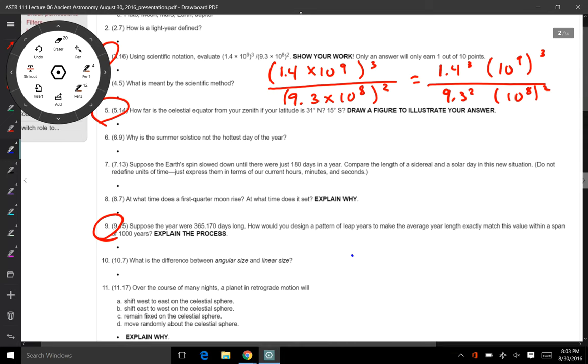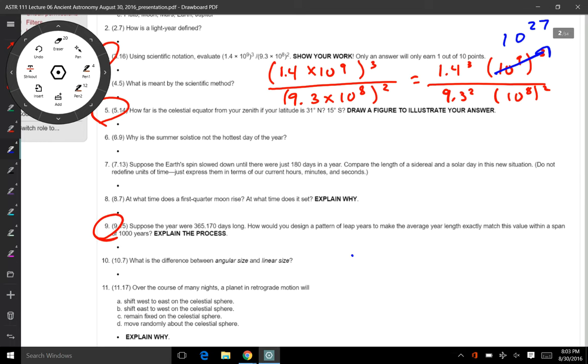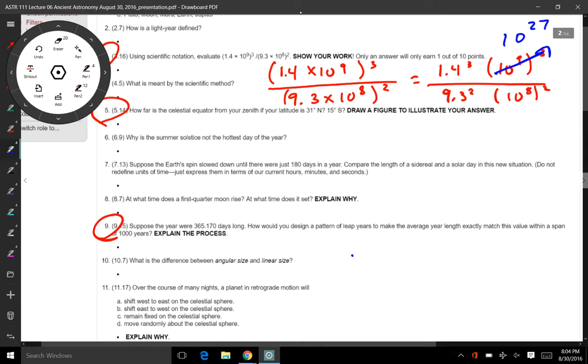Now it's writing. So this here goes to 10 to the 27 and 10 to the 8th squared, using the same rule that Max did. Somebody else, what's 10 to the 8th squared? 10 to the 16, because you just multiply the exponents. So this here is 10 to the 16.